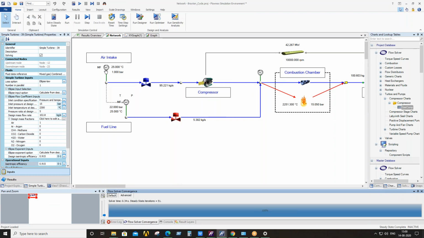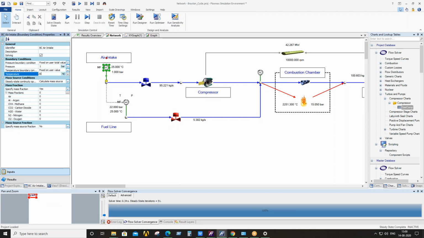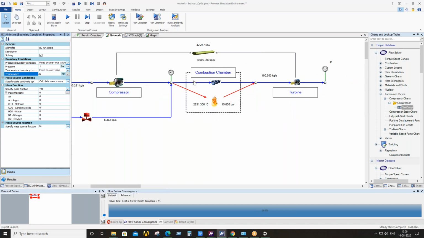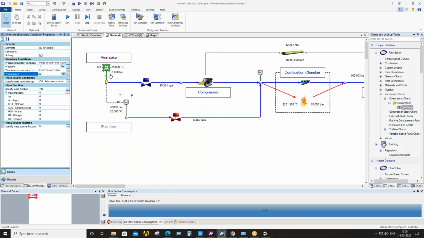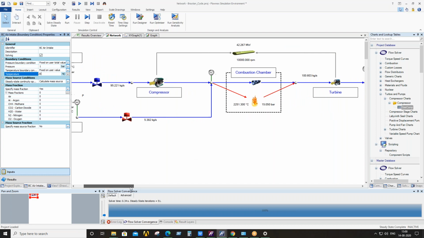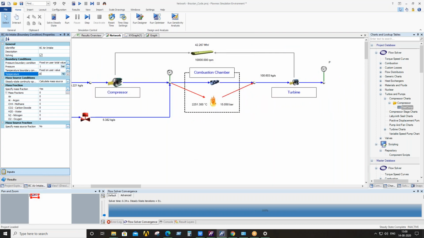now what I'm going to do is change the inlet temperature. Suppose in our winter the temperature remains around 25 degrees Celsius, and in summer the temperature rises 10 or 15 degrees. That also affects the power output, the pressure, and the performance of the cycle. So you can see now I'm going to change this temperature from 25 degrees Celsius to 45 degrees Celsius, and see whatever effect it might have on the system.